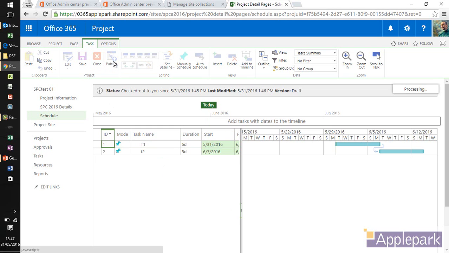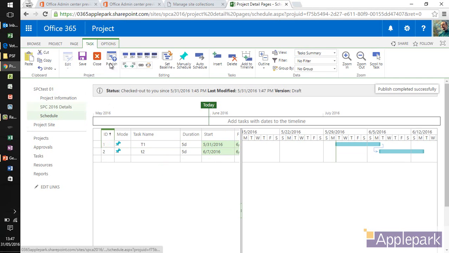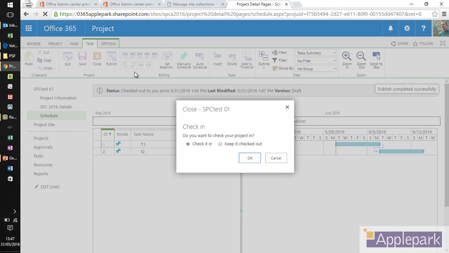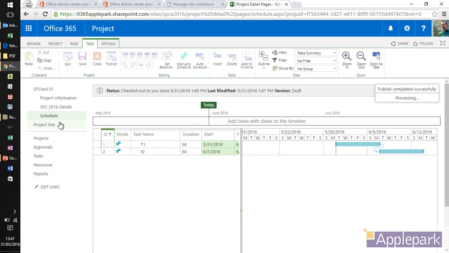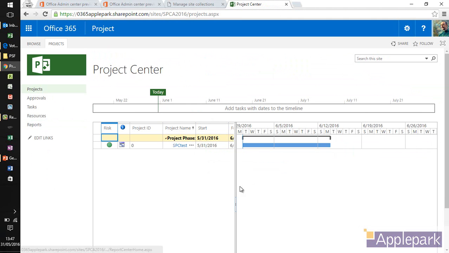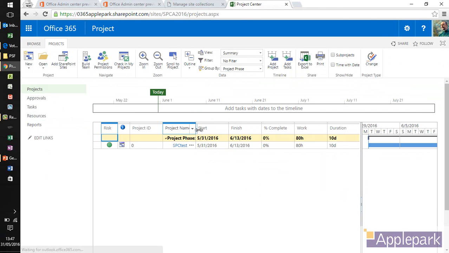We can publish that out. Now, while that's publishing, one of the other things we can do is, I've got a button here called Project Site. Once this is published, if I close this, and again it says publish completed up here, I'll check it in, then I'll go and access the project site for this system. Before we do that, have a quick look here.